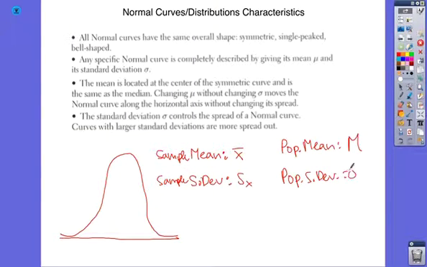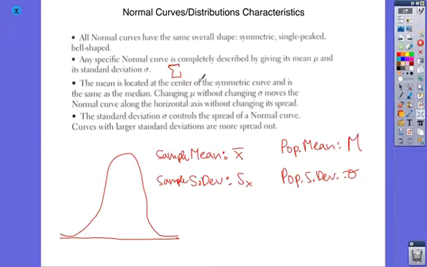So you're talking about the population mean, which is mu, and the population standard deviation, which we're going to denote as sigma. Now, we've talked a little bit about sigma before, but we talked about sigma as being this E shape that meant summation. That is a capital sigma; this is a lowercase sigma. When we're talking about the population standard deviation, we're going to let it be lowercase sigma.